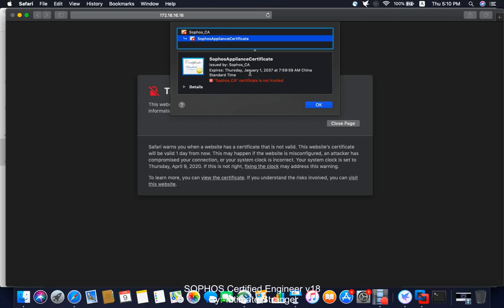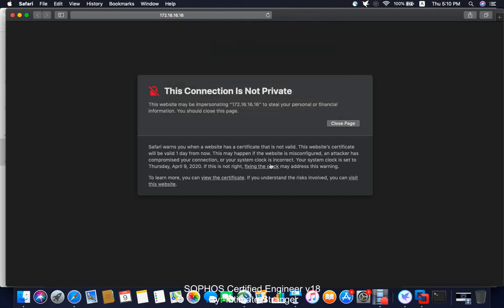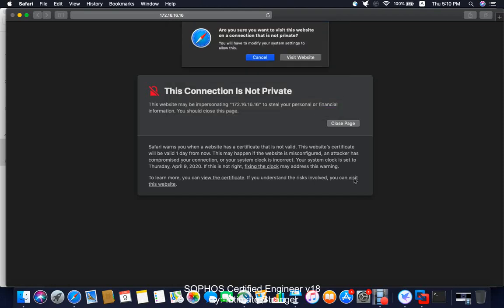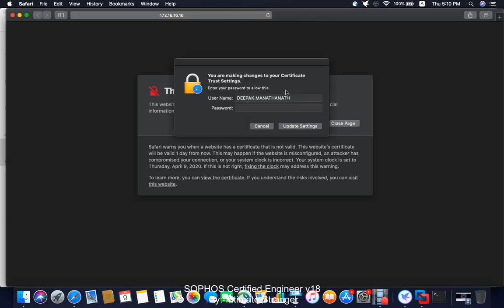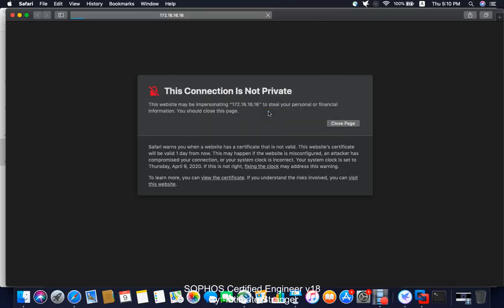If you install the Sophos appliance certificate in your root directory, you will not be prompted with that error. I don't care about this one at the moment. Go to visit this website. You just provide the password for your computer. Maybe for Windows it's not asked, but Mac always asks for the system password. Yep, it's connected.